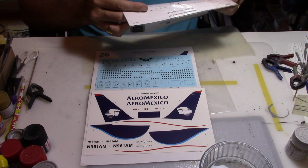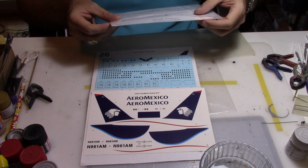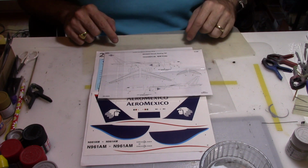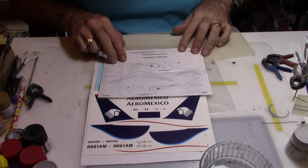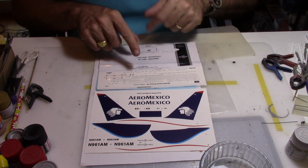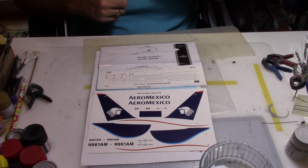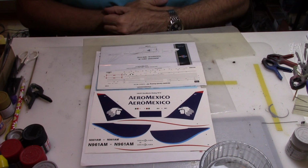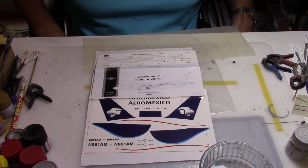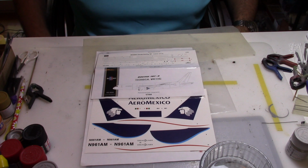I will add for this some other aftermarket decals that I purchased. Those are coming from Revaro, a Russian brand, and those are basically all the panel lines, because they are a little bit thinner, and I think I could get a better result on those than what I could get on the actual ones. So, enough talking, and let's start building.